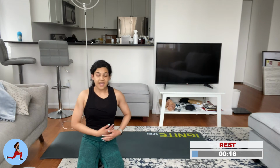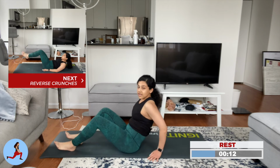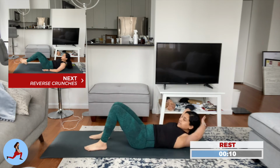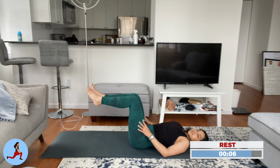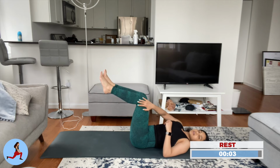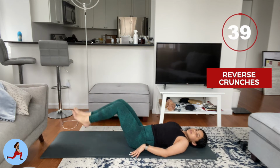Next exercise is an ab movement. It's a reverse crunch. So we'll be targeting the lower abs. So lie down on your mat. Bring your feet in a tabletop position so that there's like a right angle right here. And then we're going to tap our heels. That's a reverse crunch.